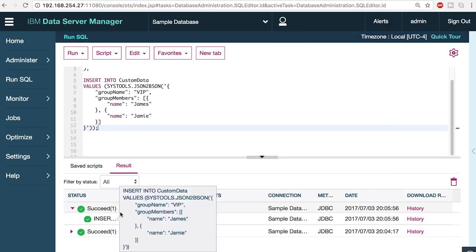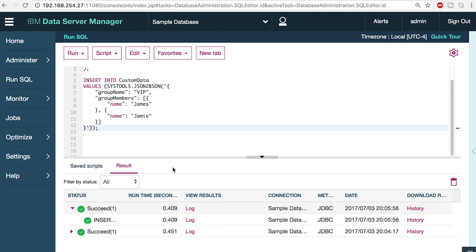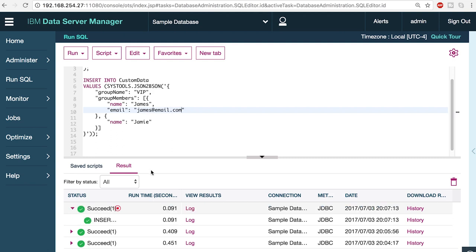But the great part here is that this is non-structured data. So we can format the data however we want. So typically, the data inside of this group members would be kind of mapped to a user table, for example. And it would have one column, name. With non-structured data, though, we can essentially add columns to this individual row. So a better word would probably be fields or attributes. We're adding attributes to this specific group member. So we can go in here and add a comma, and then add another attribute. In JSON, this attribute is called a key. So we change the structure, and when we insert it, it still works. And the great part is, if you had a structured table, that wouldn't work. You can't just add a column like that. It would break it.